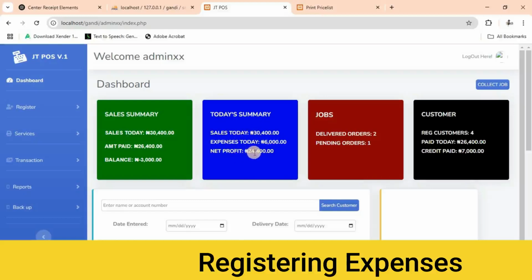So you now have a net profit of 24,400 because the 6,000 has been deducted from the amount. This is just a quick view of what can be achieved under the transaction tab.